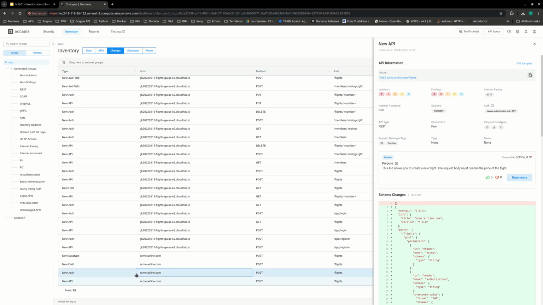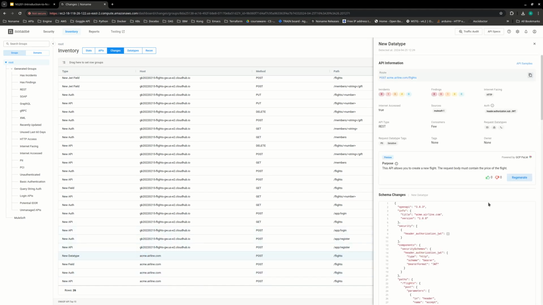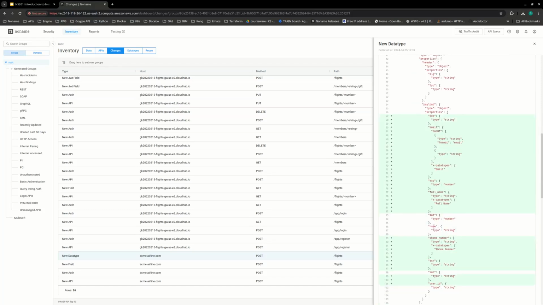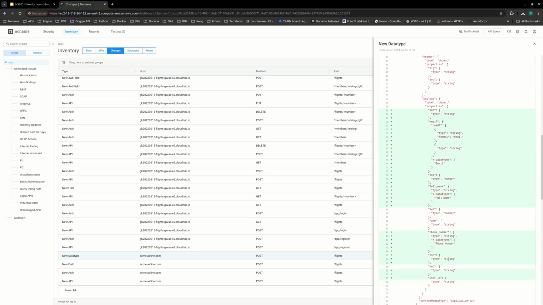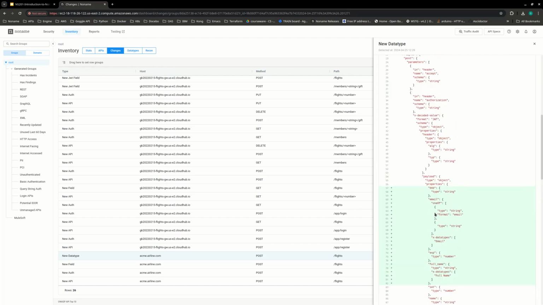Then I see that I discover new authentication. That's why you see this. And not to make it too verbose, if I select new data type, you will go and you will see that I discover additional data types across my API. So within a few minutes from the moment I discover the API, I'm able to also identify the different data types, okay, and decorate further my API.